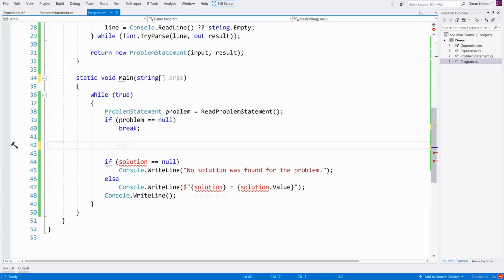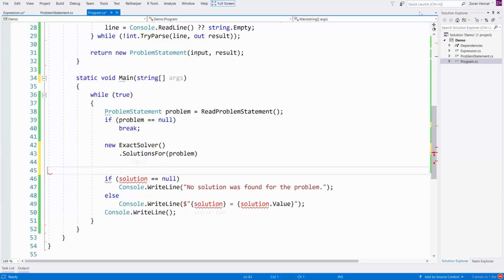Well, wishful thinking again. I'm not going to write a function which solves the problem. I'm going to imagine there is a solver. Well, not just any solver, an exact solver. Because some problems will not have solutions. You cannot just generate any value out of any numbers. So I want the exact solver. Now, what is it going to do? Let's see. For a given set of numbers, you can imagine that there are many possible solutions, not just one.